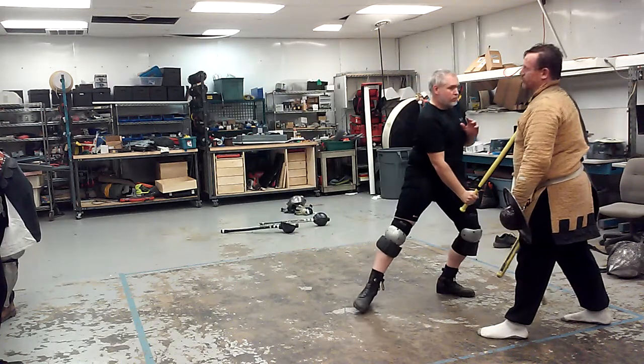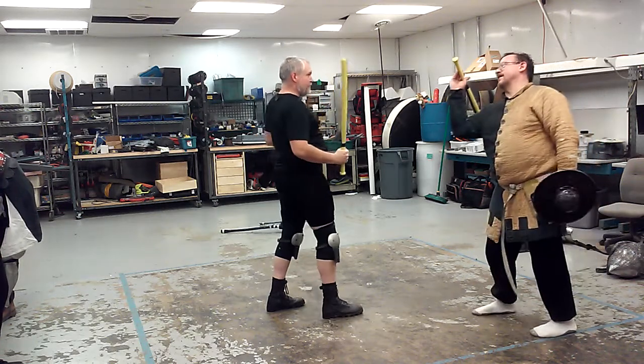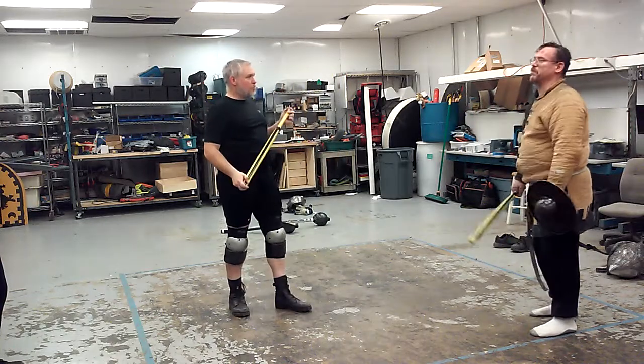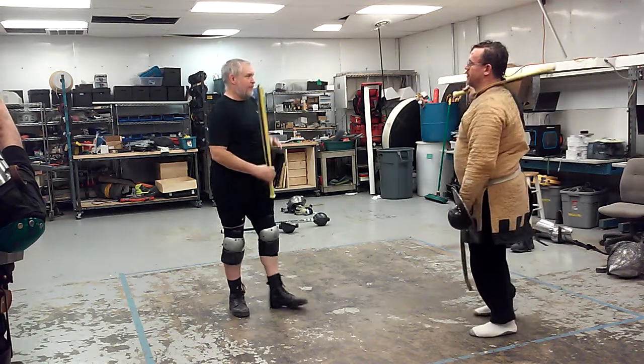Yep. The rotate was off. I mean, that's a perfectly valid shot, but it's not as clean. And when you rotate it out this way, it takes a whole lot longer. Okay. The moulinet's advantage is just speed. Right. I mean, you can see how ridiculously fast that is. That's one I had to work on.